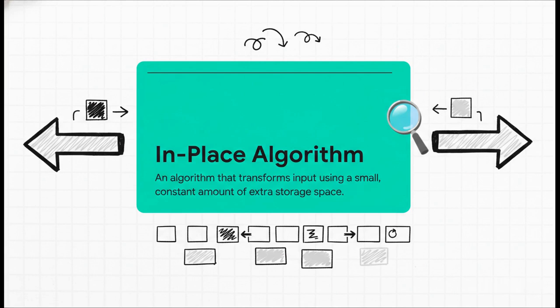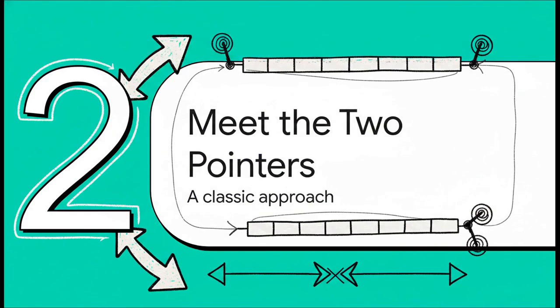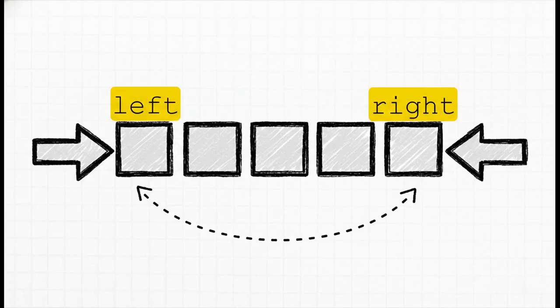So how in the world do we pull this off? The answer is this absolutely beautiful and widely used technique called the two-pointer method. It's such an elegant way to solve a whole bunch of array and string problems. And honestly, it's perfect for our reversal challenge. So here's the game plan. We set up 2 markers, or pointers. We'll call them left and right. The left pointer kicks things off at the very beginning of the array, index 0, and the right pointer starts at the very end. Think of them as a team, ready to work their way toward the middle.